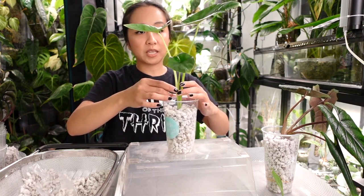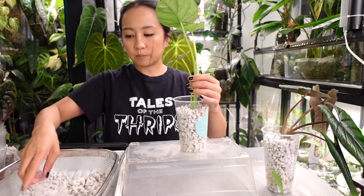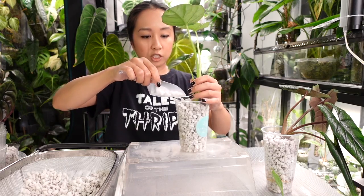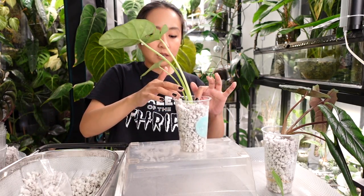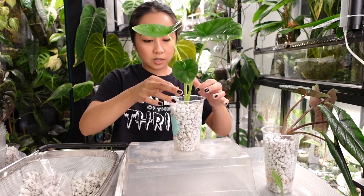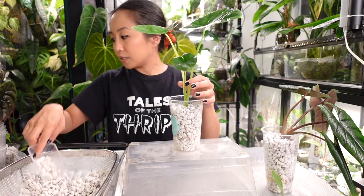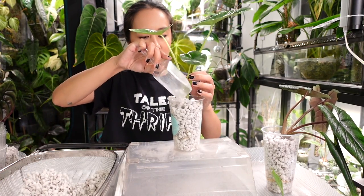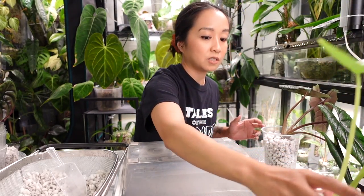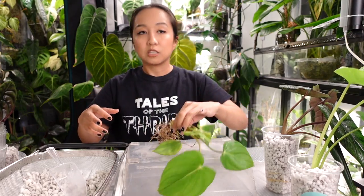I wish I could put these in my cabinet already so they can live with their sisters and brothers, but I also am not trying to give my alocasias, which are currently pest-free at the moment by some miracle, not even a single spider mite, which is mind-blowing, any trouble. So I don't want to undo the work that I've done, so I will be patient, but truly, I don't know where any of this stuff is going. I have too many plans. I need to downsize, but I just don't know who.